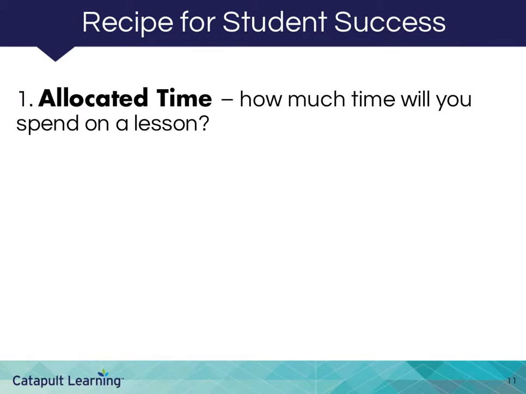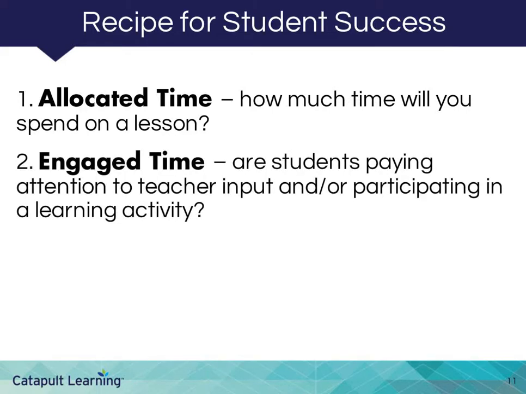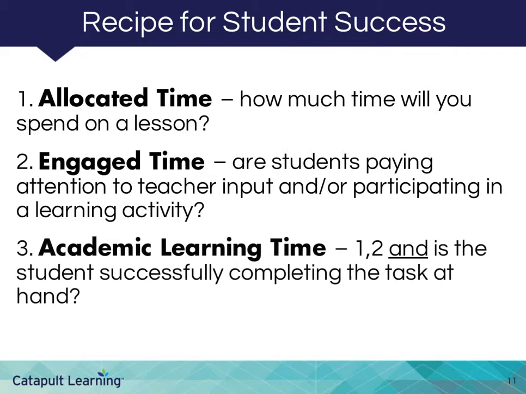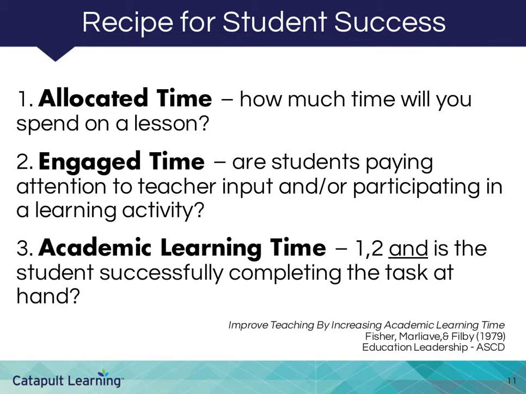When all the ingredients come together, we are making sure that we aren't just teaching, but that students are actually learning. We need to have just the right amount of allocated time. Our students have to be actively engaged with the content, and they have to successfully complete a task or demonstrate their knowledge. For example, in geometry, calculating the area of different shapes. When students authentically demonstrate knowledge, we have academic learning time. To help us move towards a consciously competent use of classroom time, let's break down the critical attributes of academic learning time.